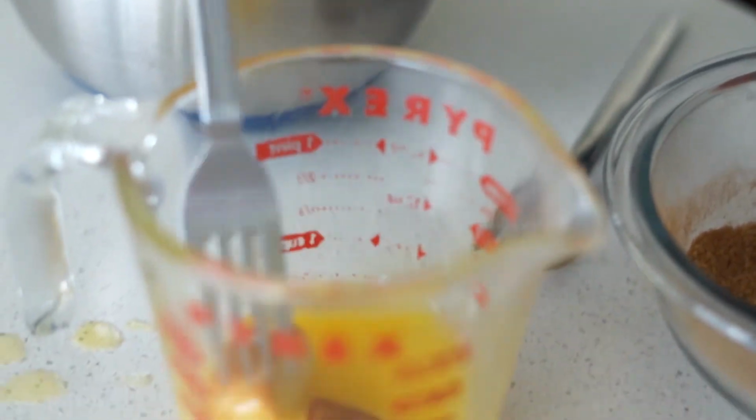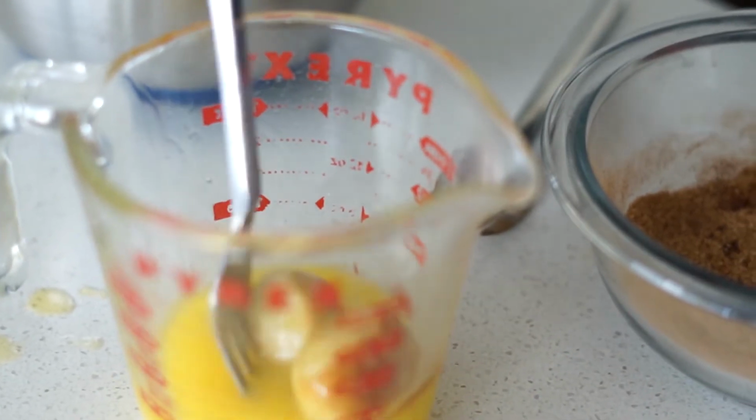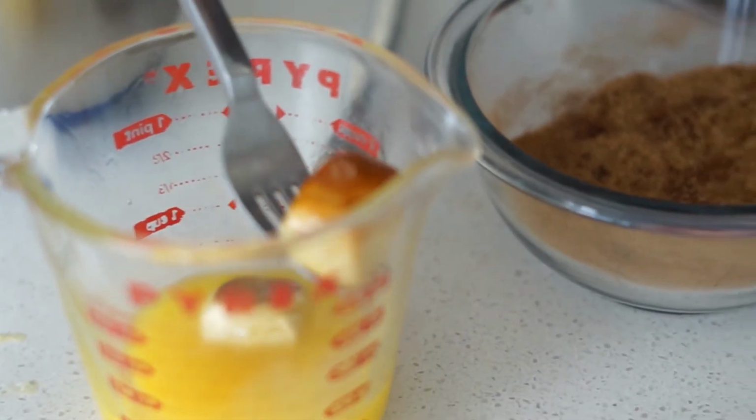To get the cinnamon sugar to stick to them, we first have to put them into melted butter, and then we pass them through the mix.